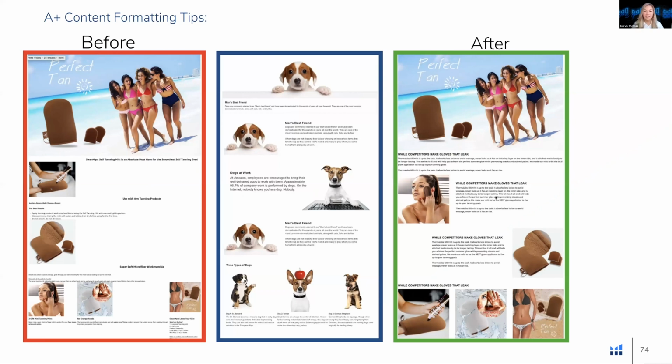Yeah, so this is such a game changer. I love that you described how sellers can get brand registry in just 12 days. That is seriously so exciting because this is so powerful to increase your conversion rate. As you can see, this adds so much more branding to your listing. It adds more rich multimedia images and text. So it's such a good opportunity to increase your conversion rate. And Amazon themselves say that it's going to help potentially increase the traffic to your listing and boost your sales.